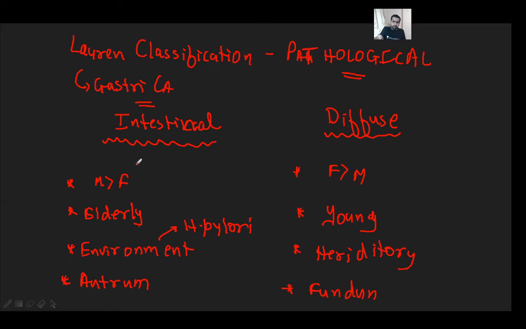Fair enough. Now, let us talk about the other features about intestinal and diffuse. What else you need to understand is, there is something which is called a signet ring cell. Okay, so signet ring cells are seen in, and if you have not read this kind of Lorentz classification, what will you tend to answer? You will tend to answer that it is seen in an intestinal type, because signet ring, in our mind, we correlate it with a clear cell kind of picture, and we logically arrive at an answer that is an intestinal. But please understand, signet ring cells are a feature of a diffuse type. Diffuse, okay? Please understand.